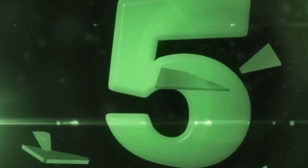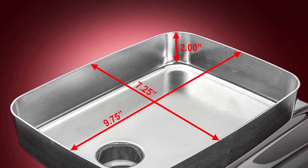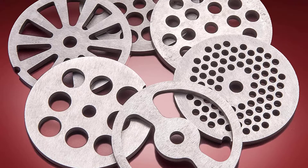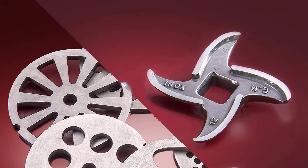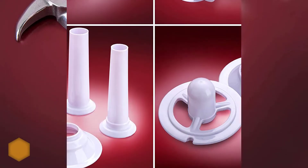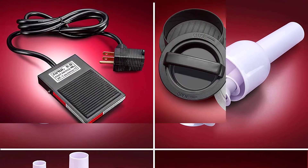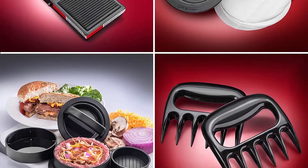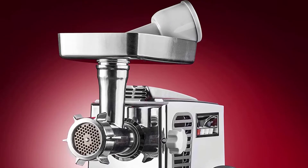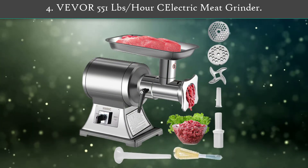Number five: STX Turbo Force 2 Electric Meat Grinder. This electric meat grinder is a beauty and a beast, capable of grinding soft bones such as chicken, rabbit, squirrel, and quail. Available in either black or white with chrome accents, making it easier to match your existing appliances. The motor features 2000 watts of peak output power, allowing it to grind even the toughest cuts of meat. The four air cooling intakes make a patented quad air cooling design, engineered to keep the motor ultra cool, which will virtually double the life of this product.